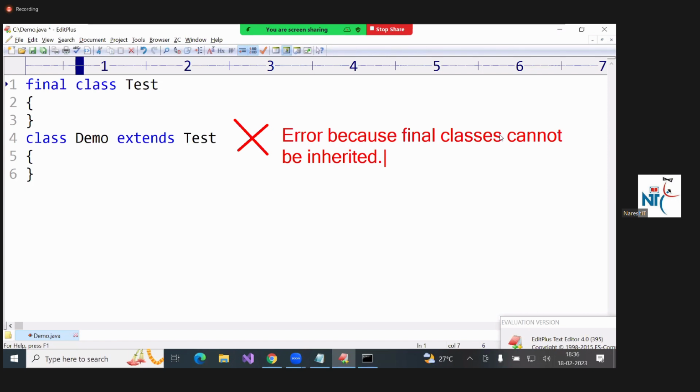Inheritance is not possible. You can prevent inheritance.